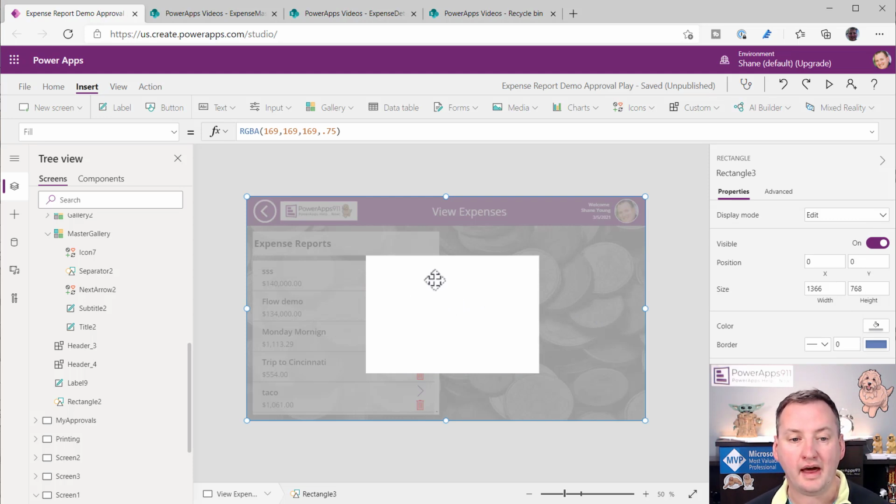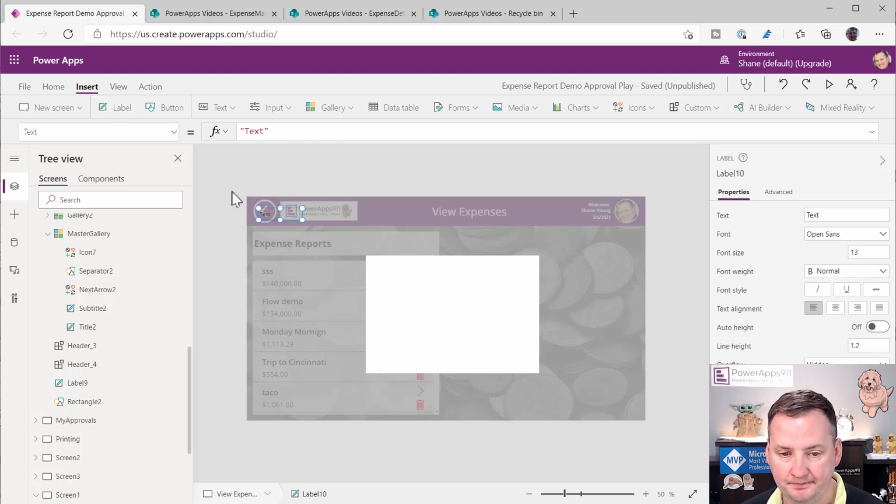Then in that pop-up, I'm going to put a label. Because deleting scares me, especially because a lot of the PowerApps I build are in production. Truth hurts, but in reality, I build most of these things in production. So I'm going to make it like this, probably more like an 18 font.